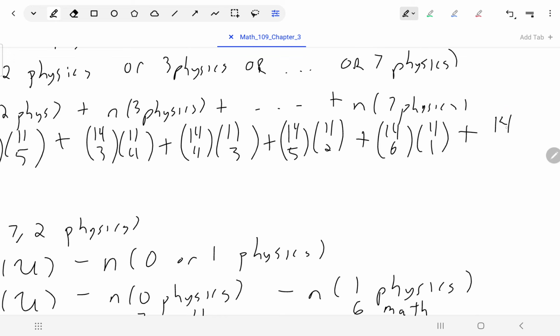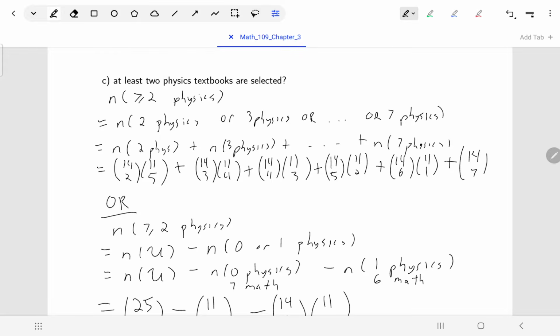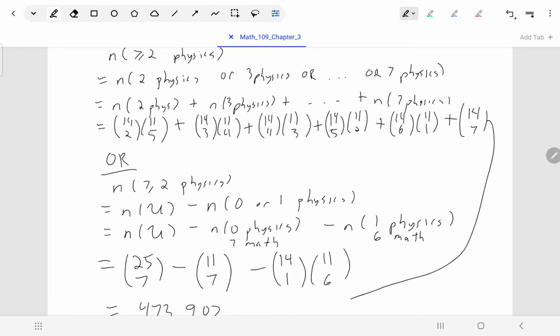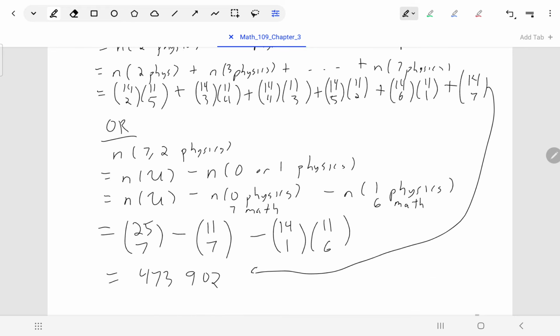Now, if you wanted to, you could compute for yourself this expression that I've got up top, and you'll find that it's actually equal to exactly the same answer that we had below, 473,902. This is another example of where somebody's answer might look different. So, for example, you might have come up with this as your solution, and the answers to the practice questions might look more like this.